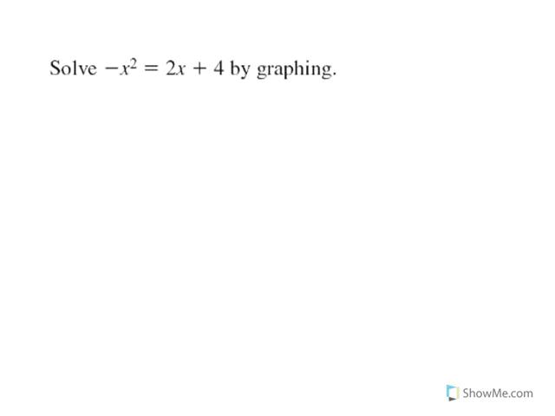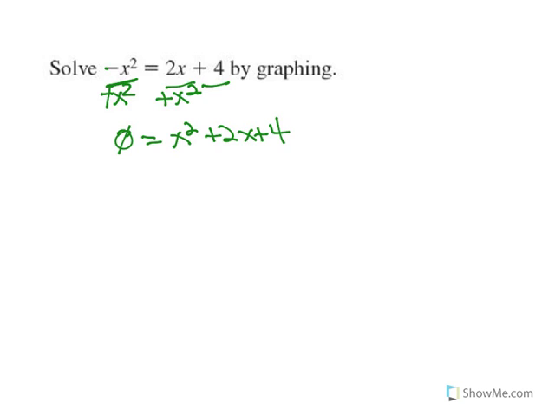Let's do one more equation because it looks a little bit different. Notice we have just the x squared over here. Well, it's negative x squared. And then we have 2x and 4 over here. So you need to make this equal to 0. The best thing to do to make it all positive is to add the x squared to both sides. So then we've got 0 equals x squared plus 2x plus 4, and it's the same thing we've been doing.